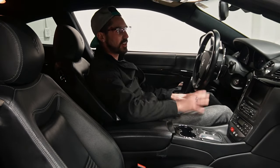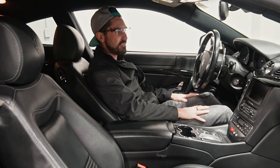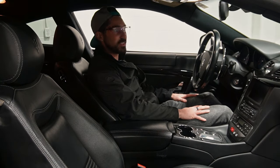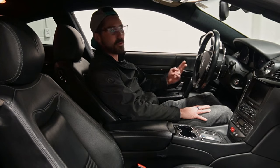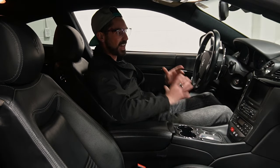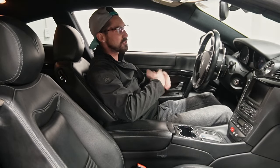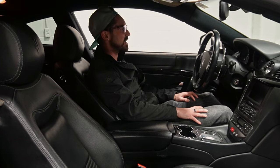And in this particular car with the F1 transmission, I don't know that you would ever want to drive it not in full manual mode, especially for clutch reasons. In order to preserve the clutch, you want to be in sport mode and full manual as much as possible, because that way the clutch isn't slipping. It's engaging really aggressively, which might not be everybody's cup of tea, but you're going to get a lot more miles out of the clutch by doing that.